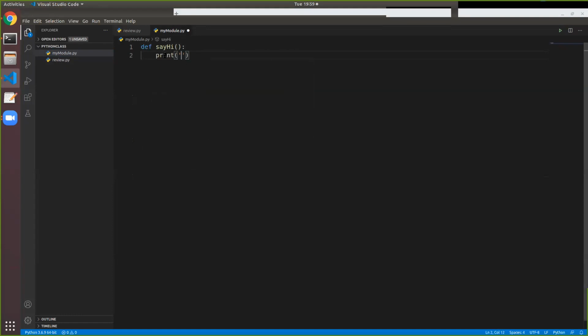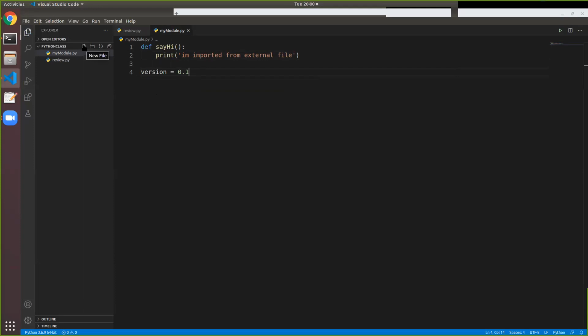All it's going to do is have a simple printout: "I am imported from external file." Okay, and I'll say version equals 0.1. So that's my version of this code.